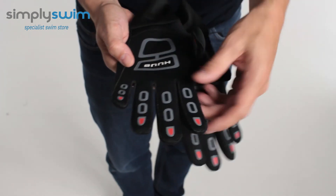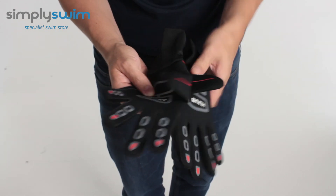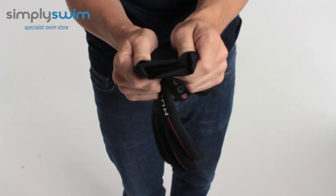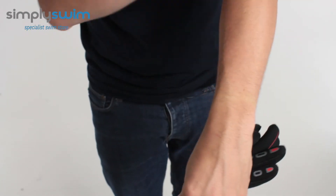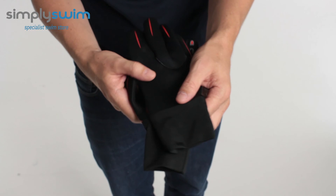The way that they've actually been cut works with the flexibility of your finger. Really easy to get on and off and you've got a nice secure stopper on there as well, so once you pop that on it's going to hold tightly, and if you've got your tri-suit on it's going to flow nicely with it as well.